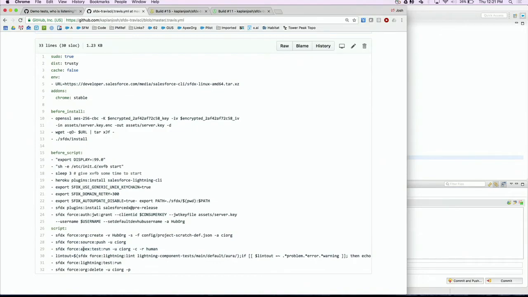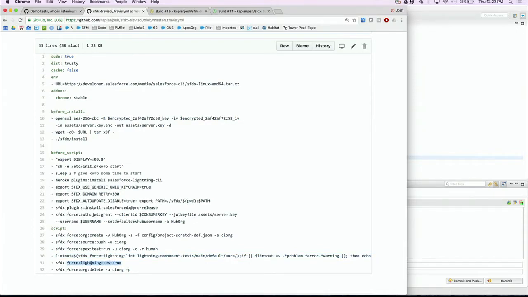Pretty cool, huh? Another thing I've got in here, which is interesting to point out, is you might see I've got this force lightning lint right here. So we got a couple of lightning test commands. The lightning lint command makes sure that all of your Aura files, all of your lightning files meet your specifications. They don't have anything you've set up is wrong. You can't put any passwords in there or whatever it does. It checks that first, and then it's running force lightning test run.